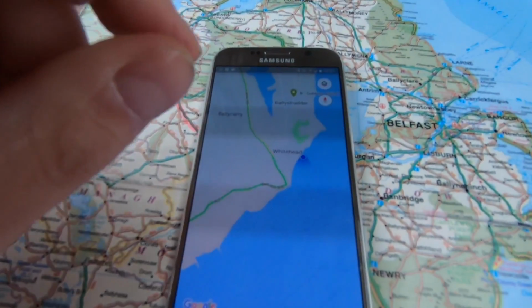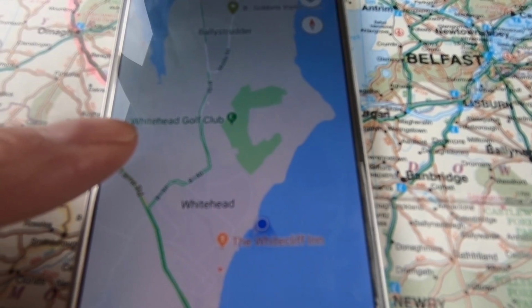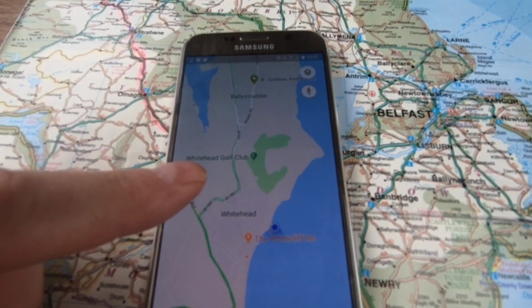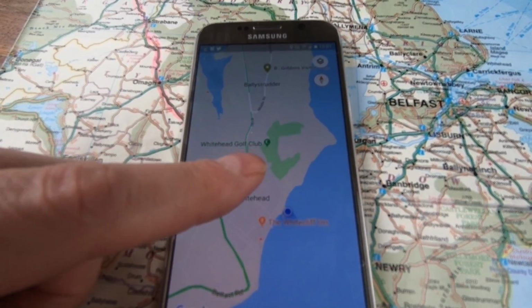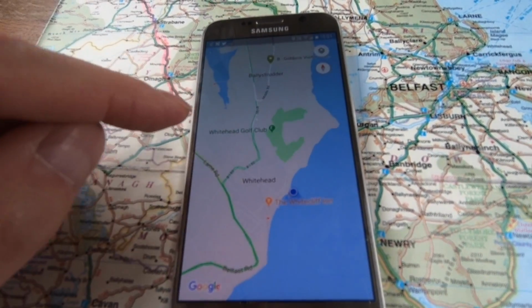And looking at the map and looking at where the laundromats are, it's not falling into where we're going to be. The other thing is that we need to empty our water, get fresh on board, and empty the toilet. If you go back to our map on our phone, there's a green area here. If I zoom in, there is a golf club. Now, the golf club apparently has some overnight pitches there as well. Not very many, but it also has facilities for emptying and filling up. So I think we're going to go there as well. As we keep saying, we're making it up as we go along.